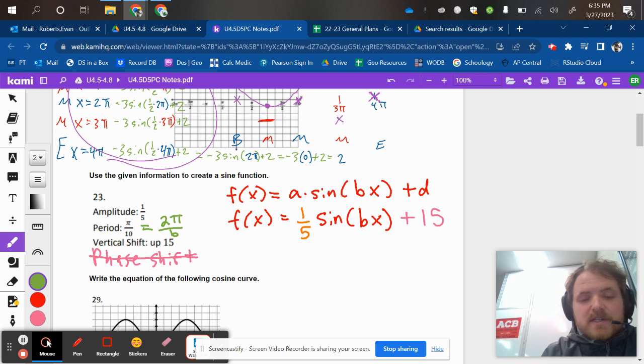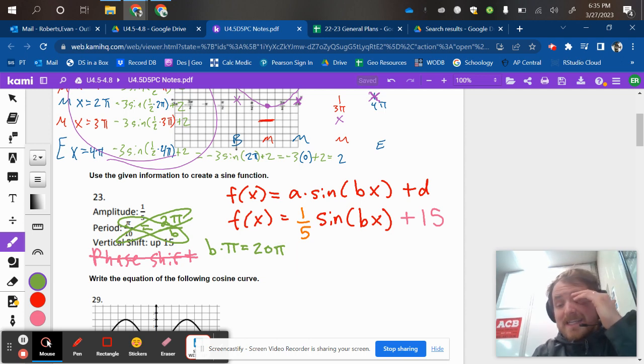So lots of different ways you can do this. Since there's an equal sign, we can cross multiply, or we could multiply by b on both sides and then multiply by the reciprocal of pi over 10. I'm just going to go ahead and cross multiply because it seems like a lot of people are comfortable with that, giving me b times pi equal to 10 times 2 pi, which would be 20 pi.